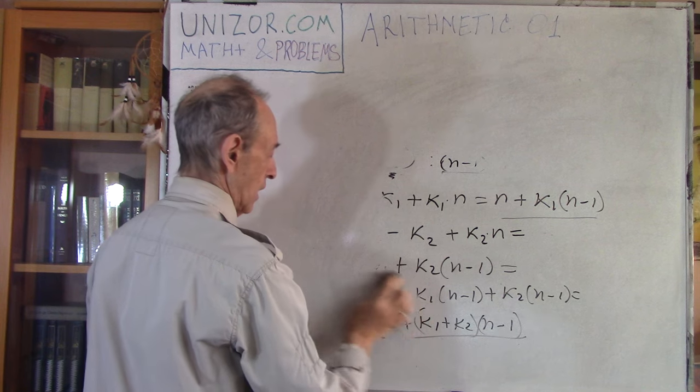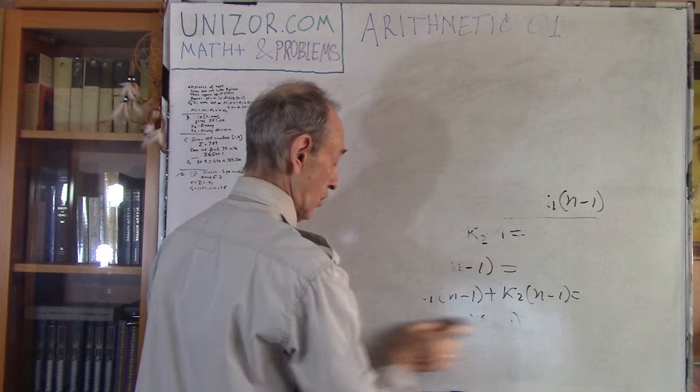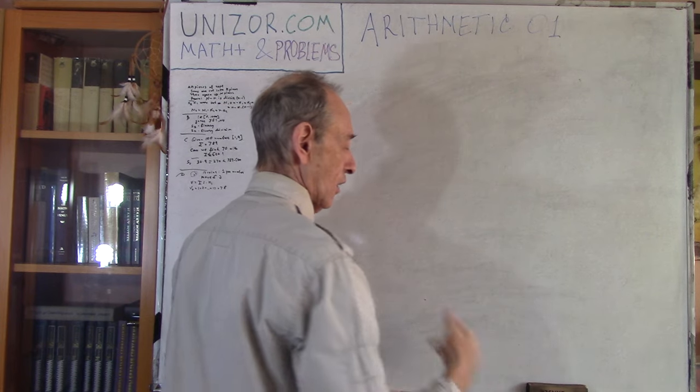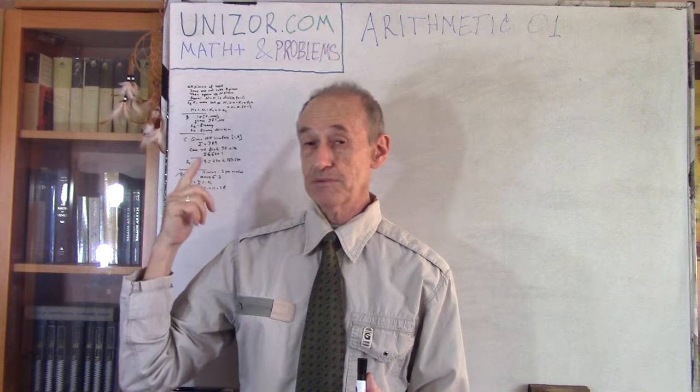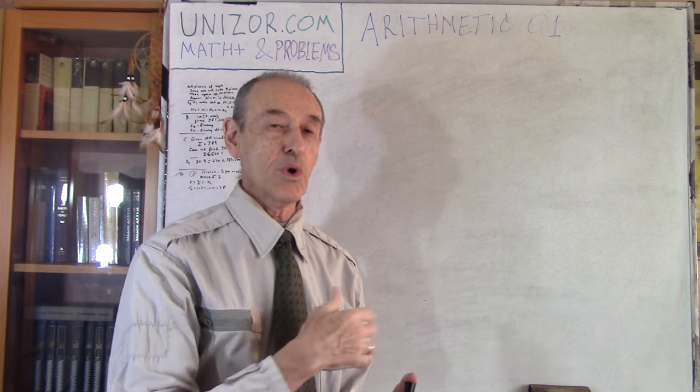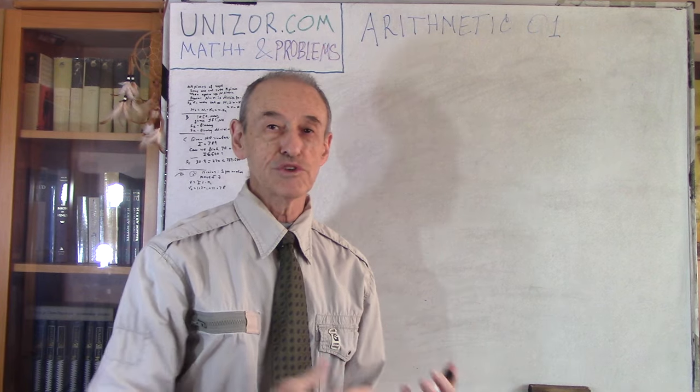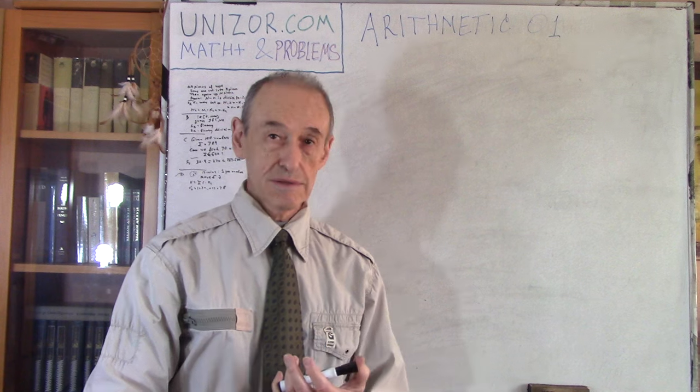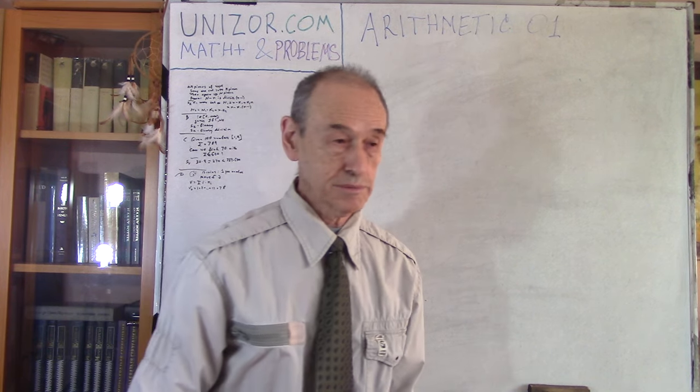From which follows that N_S, which is basically the total number after S steps, which I am just using the letter N, minus N would be divisible by N minus 1, which was supposed to be proven. Simple step to prove by induction that this formula would be correct is really simple, so I'm not really wasting time. What's important is I'm offering these problems after a substantial course of mathematics has been covered. I'm not using all the apparatus, maybe, which we have learned during the theoretical part, which was called Math for Teens. But I still, it's important to go through these problems after you have learned a lot of theories, because your mind is already prepared to logic, to creativity, to analytical thinking. So, the problem solving is very important, but you have to have the foundation, you have to have the background, theoretical background, to be able to basically understand what this problem is all about.